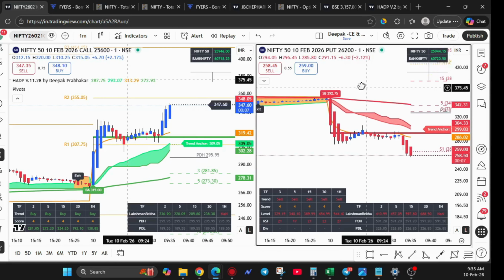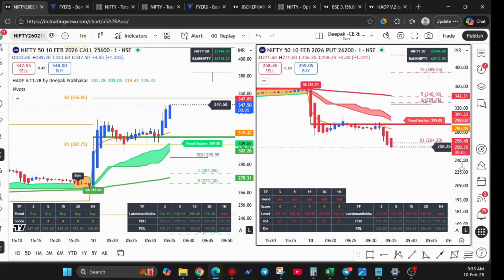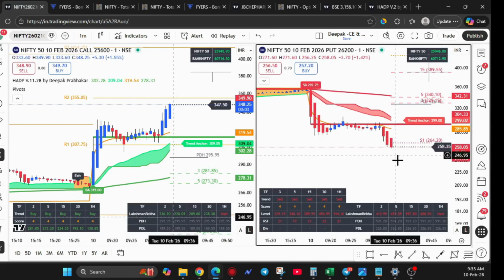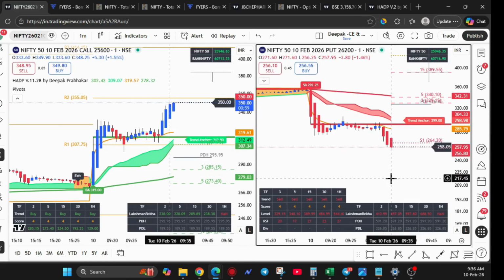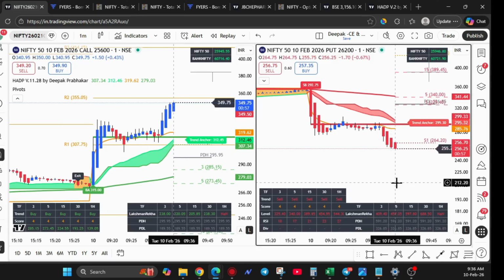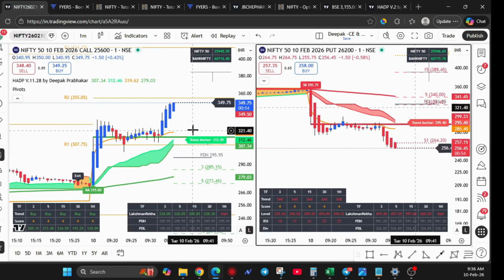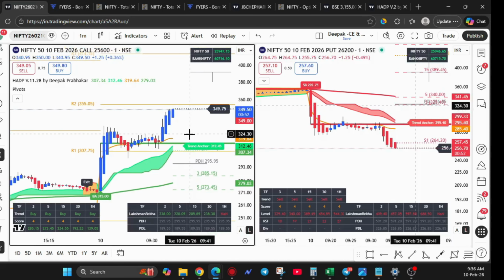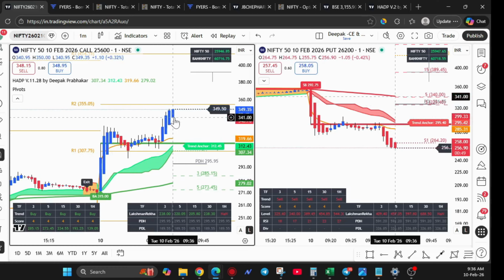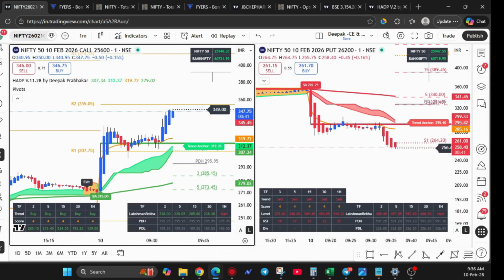And see the put. So getting a confirmation was good for us, right? So 292 it is broke and now it is at 258 for the put seller. It has come to 255, so he is also making money, and along with him we have also made good money now, right? From 315 to 350 is the high now. 35 points on a 1 minute candle already given. Let's wait and see whether it is able to cross that R2 and go, or it gets stuck, right? So at R2 you should be very careful, right?